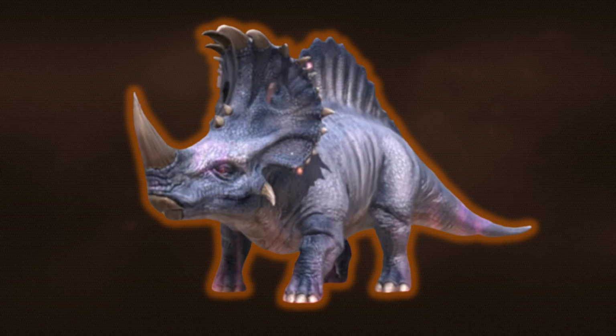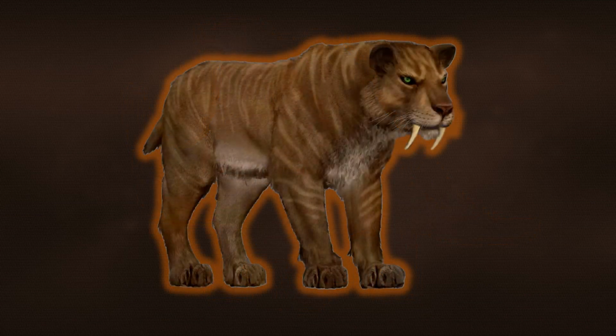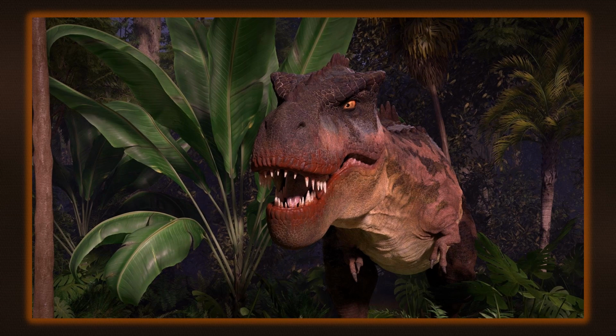So, new species: Spinoceratops, Smilodon being the first mammal, Nothosaurus being the first semi-aquatic, Tarbosaurus being a new carnivorous dinosaur. Also, Spinoceratops would be an omnivore.